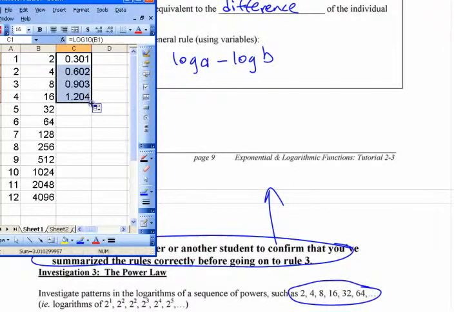It follows from the other rules that you have. If you think of it as, whatever power of 2 it is, that's how many times log 2 it is. Every time you multiply by 2 over here, you're adding log 2. That's the multiplication rule that we had, right? It just follows along from that, so that's going to keep going up like that.